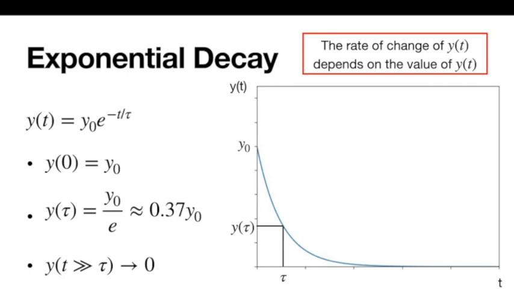So anyway, the simple version of exponential decay, we just get y naught times e to the negative t over tau, where y naught is the y-intercept, our initial value, and tau is the time constant. It gives us some time scale for the decay. So if we plug in t equals 0, as desired, we get y naught. That's our starting point. If we plug in t equals tau, the time constant, we get y naught over e, or y naught times e to the negative 1. And so we get this decay away to roughly a third of y naught. And that tells us this time scale for a decay: after a few time constants we'll be pretty much at equilibrium. And then if we plug in a time that's much greater than tau, then we'll get 0. So we'll be at equilibrium.